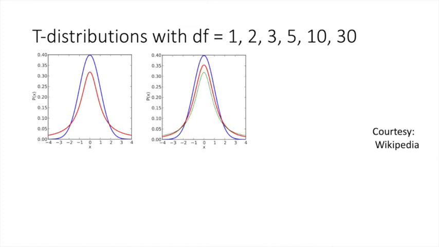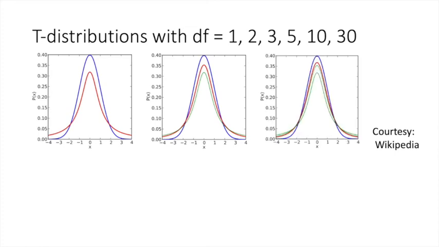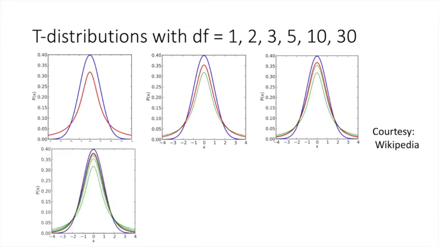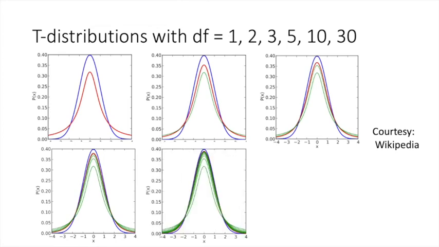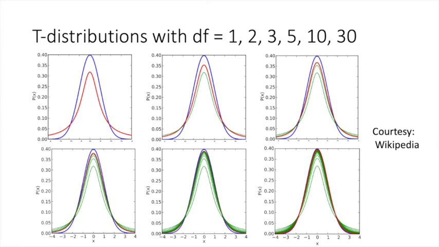The next picture brings in degree of freedom equals 2, in addition to the curve corresponding to degree of freedom equals 1. So notice you have 3 curves here. And notice the gap with the normal distribution has decreased. Next, we bring in df equals 3, and it approximates the normal distribution even better. In this way, as we bring in df equals 5, and df equals 10, and finally df equals 30, the t-distribution gets very close to a normal distribution.